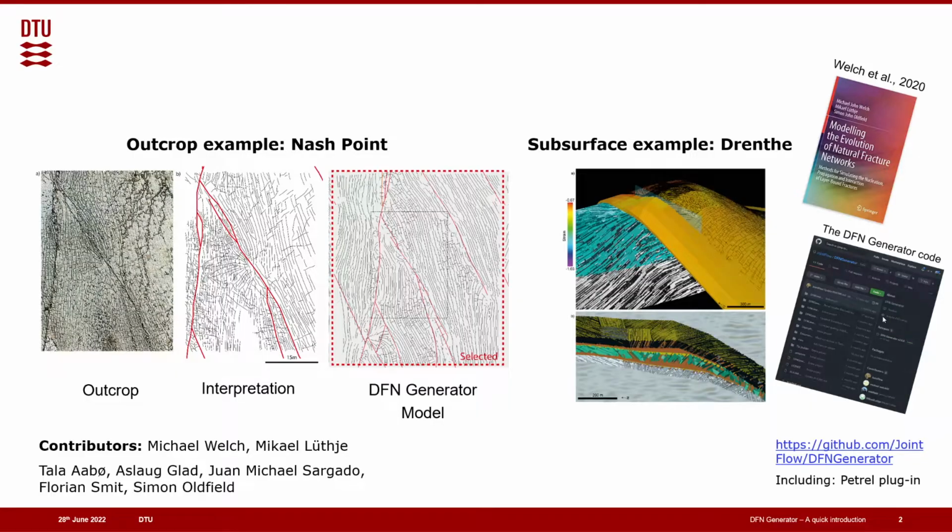So, as I say, the purpose of this video is to kind of inspire you to go and visit the 2 resources highlighted on the right hand side here. One is our book on the whole process and how this method works, and secondly is to potentially even download the DFN Generator code, which is available as C# source code and also an executable that you can download and run as a standalone piece of software by itself.